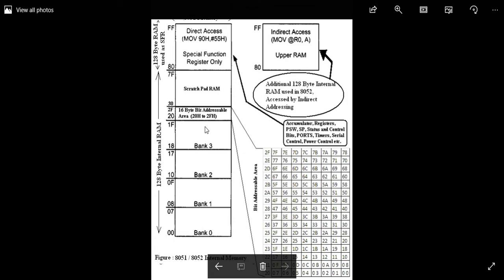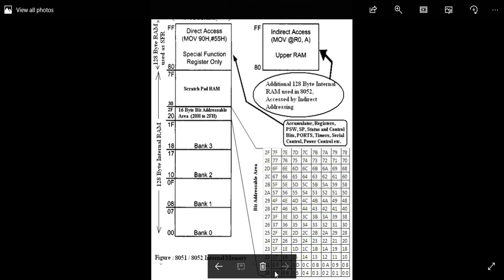On top of the register banks we have a 16 bytes bit addressable area, that is from address 20x to 2Fx, and on the bottom right you have the expanded view of that. At the lower address, that is 20, its least significant bit is addressed as 0 and its most significant bit is addressed as 7.